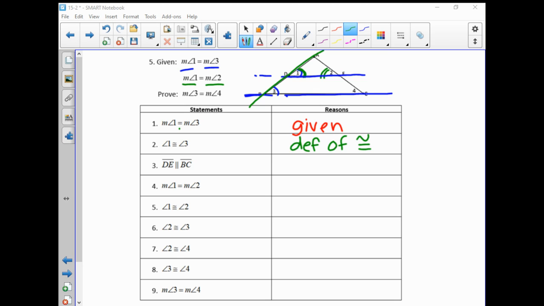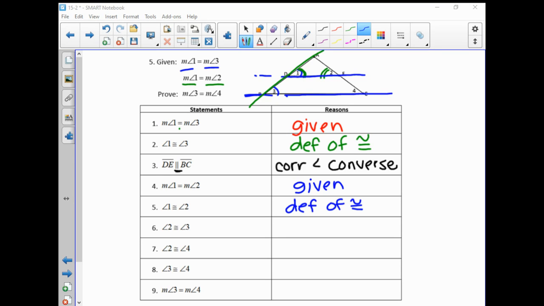Okay, so since those two angles are congruent, then we have a converse theorem that says that if corresponding angles are congruent, then the lines are parallel. So corresponding angle converse is what I'm going to write right there. They always have to be converses if you're trying to prove lines are parallel. All right, now back here, we know that measure of 1 is equal to the measure of 2. That was one of our givens. So why would 1 be congruent to 2? Very good, class. That is the definition of congruence.